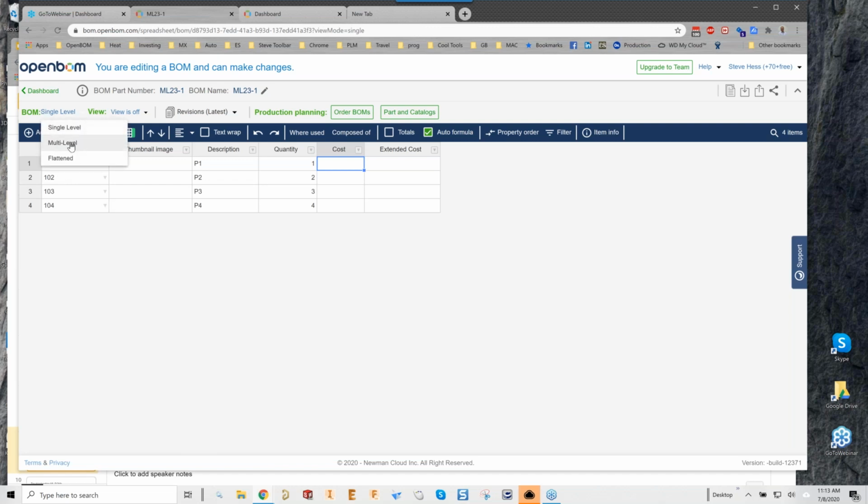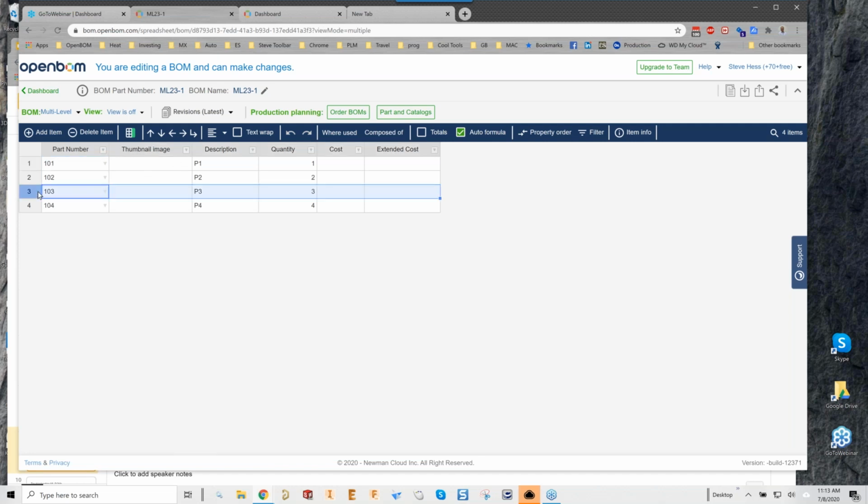First, I'm going to switch to multi-level, so I'll hit that multi-level UI right up here. My bill of material still looks the same, but I'm in the multi-level mode. I've got some multi-level commands available to me. I'm going to highlight 103. Maybe this is a bearing that belongs to a shaft or something that's 102. I'm going to use this command right here, move item below item above. I click that, and I immediately start to see some structure coming. I can now see that 102 is starting to behave like a subassembly that has 103 contained in it.